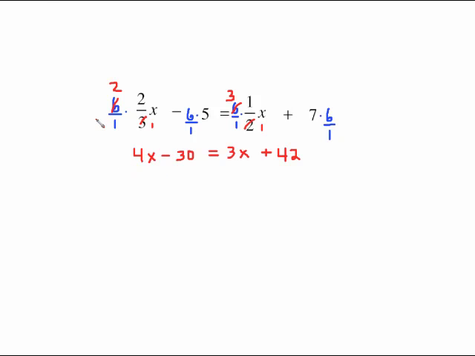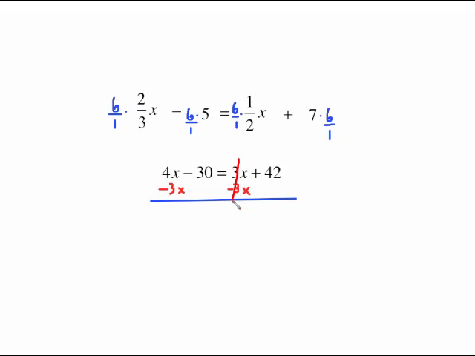After doing that you have gotten rid of all of the fractions. We are down to the plain old equations that we began this video with. You want to get your x's on one side and numbers to the other. I would subtract 3x from both sides at this point. Those cancel out leaving you with x minus 30 equals 42. All you have to do now is add 30 to both sides to undo that subtracting 30 which gives you x equals 72. So the key in solving this kind of problem where you have fraction coefficients is to get rid of the denominators by multiplying by the common denominator.